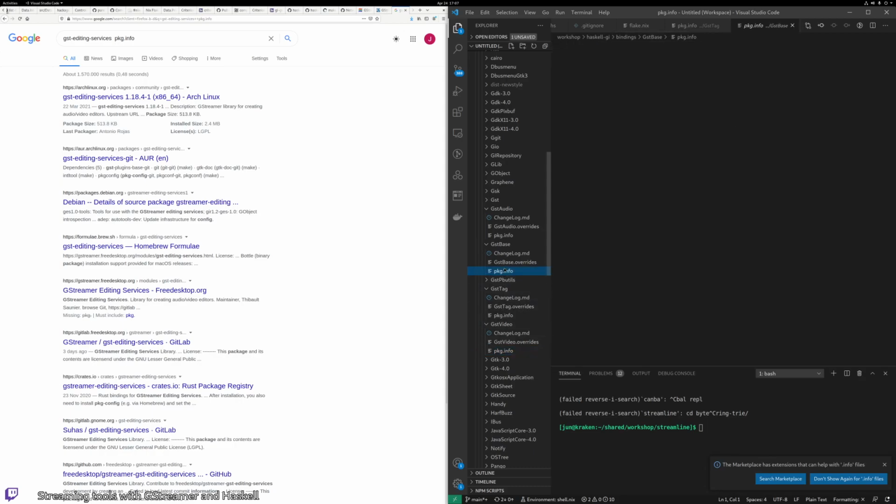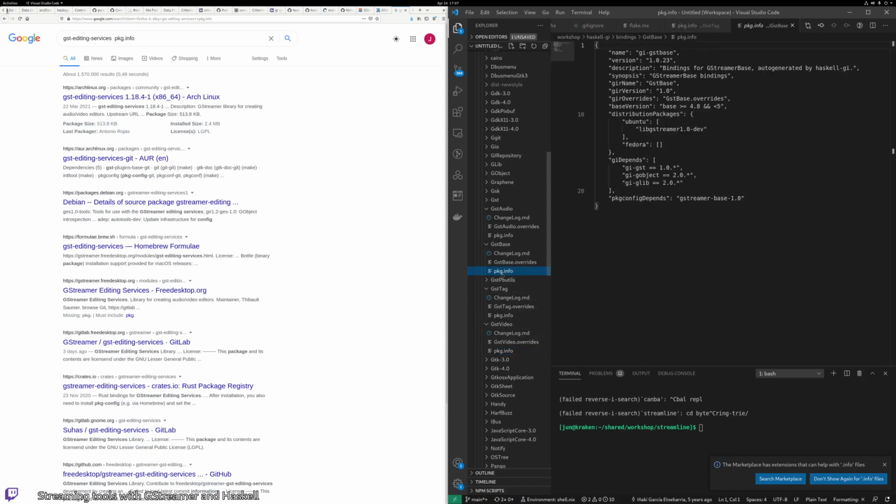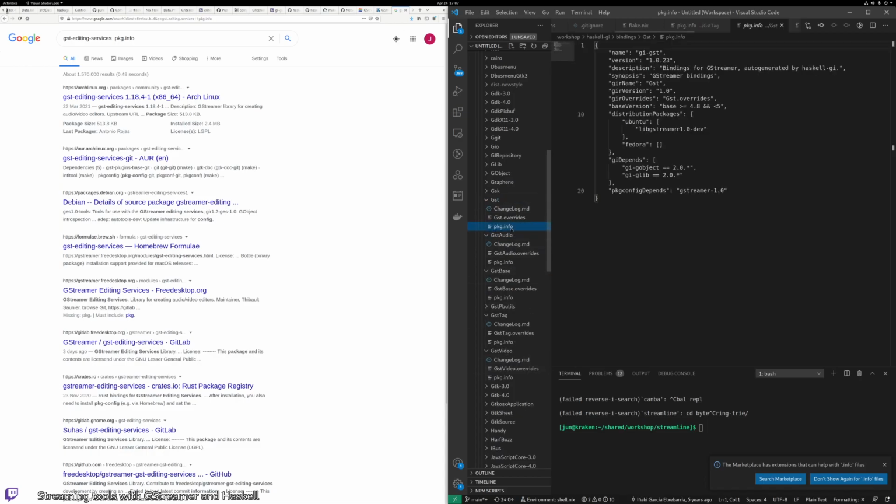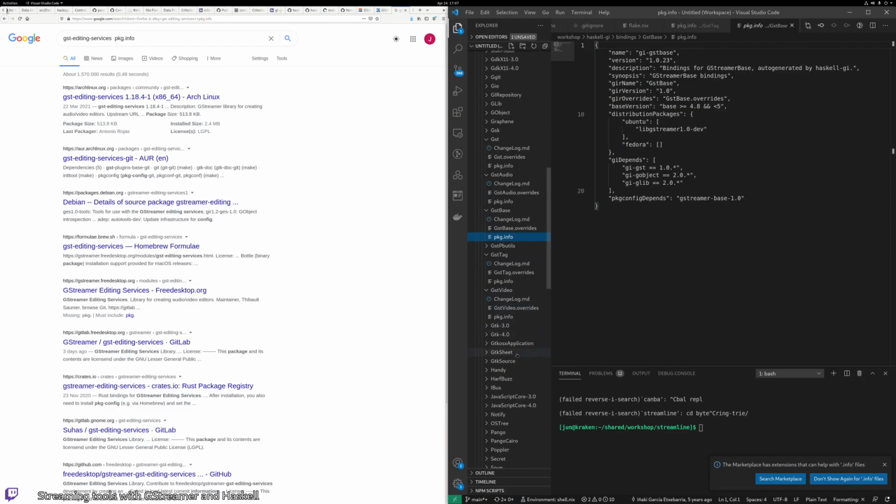So these have pretty much very similar sets of dependency. This seems to be lower version, but all of the audio and video and even the tag thing seems to be depending on the same set of things, and that GST depends on a little bit less. So actually it seems like it doesn't pick up the transitive dependencies here.